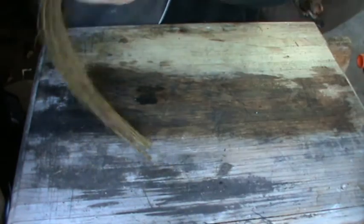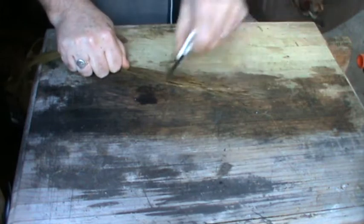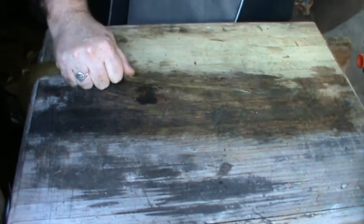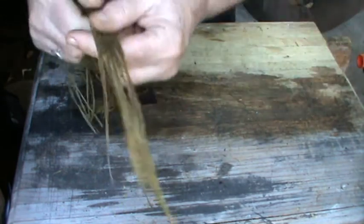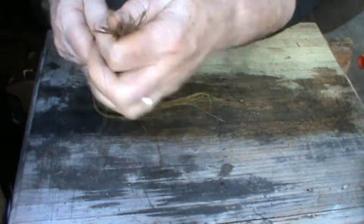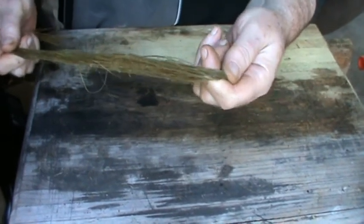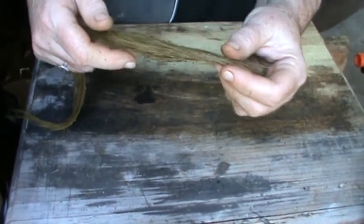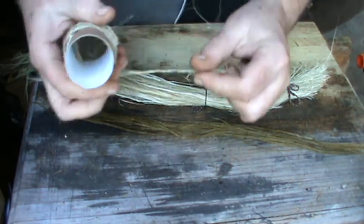After I've got to that stage I'll do the tip, and that can be quite quick. Once it's to that stage I'll get quite a few of them together, tie them in one or two places, and pop them in a bucket of water overnight — or even for two days. That will get just the last bits of chaff and flesh off, and then you have lovely fibers ready to make your string.